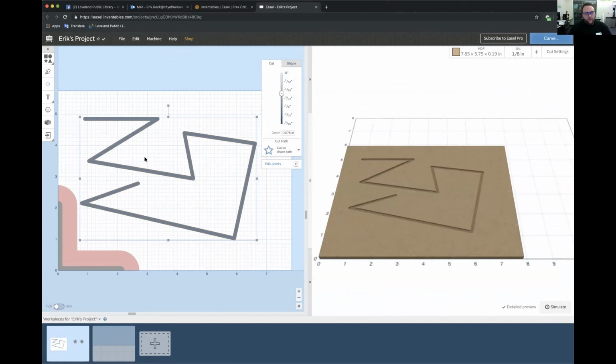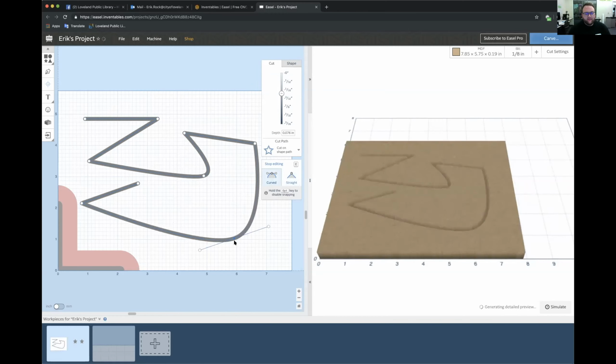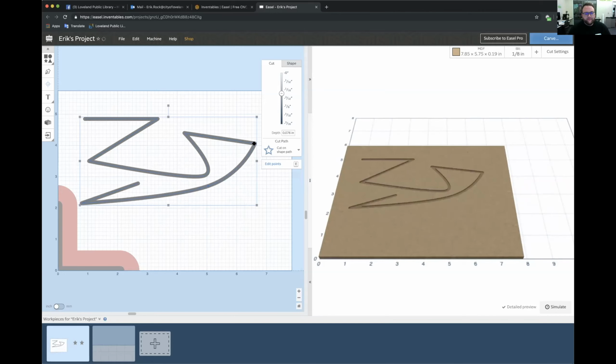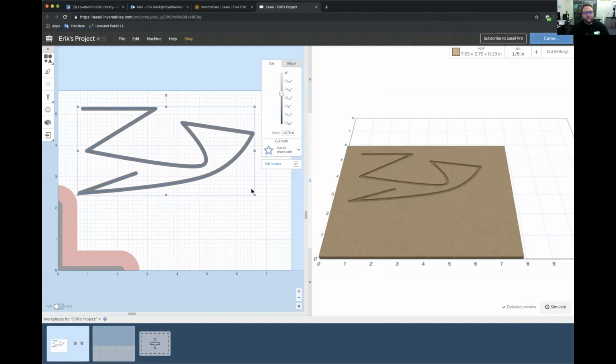Why this is really cool is we can go into edit points and edit those to be curves if we want. We can then take something very geometric and make it a little bit more organic looking. So that line tool lets you actually draw. It's not something that lets you freehand draw, but this gives you sort of path drawing like with Illustrator.